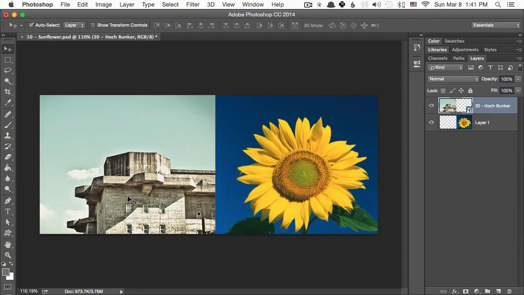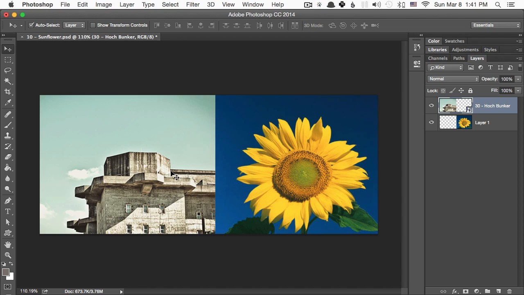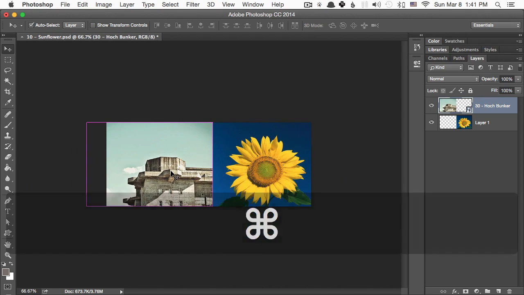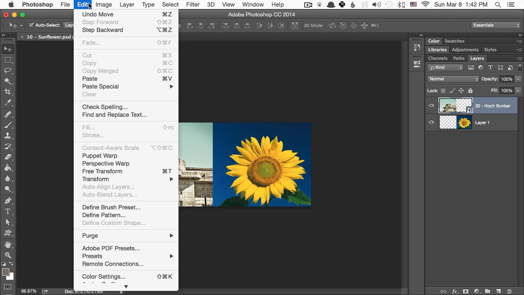All right, let's get into the transform tool. So the transform tool, let's say that I want to increase this in size, which is a very common thing to want. I'm going to zoom out a little bit with Command minus. So there we go. We know that shortcut key already. And then I'm going to go into, and remember this drop down because it is a very important one. We haven't done anything with the drop downs yet. Edit, free transform. So this is Edit, Free Transform, and this is a really important one.